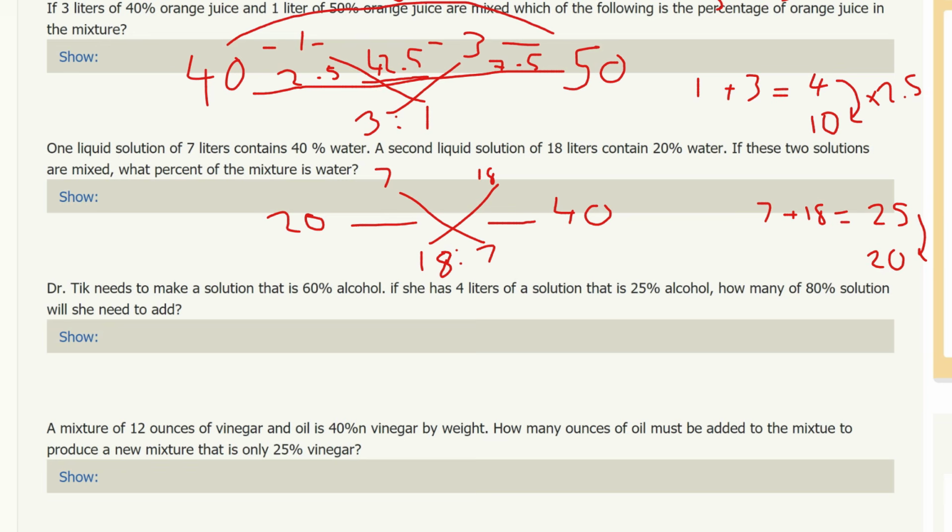We're scaling it down. Well, I know in my head that's 0.8, but if you didn't know that, you could do 20 divided by 25. Just like we did 10 divided by 4 to get 2.5. You do 20, which is the actual gap, divided by 25 to find the scale factor of 0.8. I can do these in my head actually. 7 times 0.8 is 5.6. So the actual gap on the left is 5.6. And 18 times 0.8, see if I can do that in my head, 14.4. So those are the two actual gaps, leaving us a middle number of 25.6. So that's the overall percentage that is water.